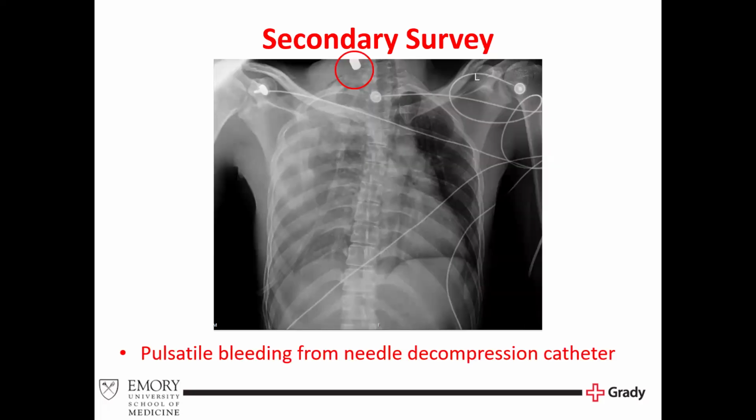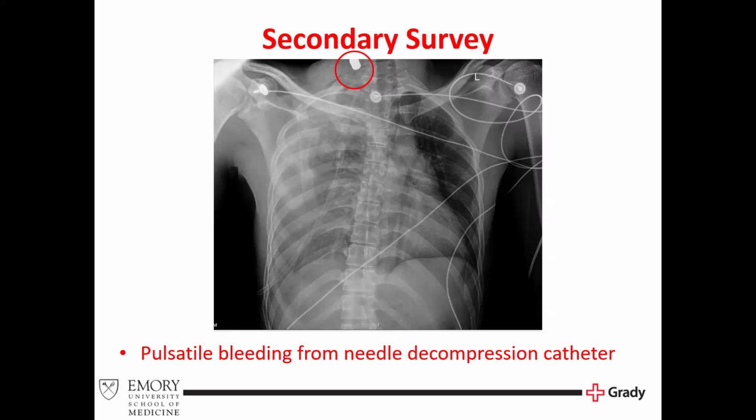X-ray, which, as you can see from this chest X-ray, he has a large right hemothorax, and then you can see that retained ballistic in his right neck. During this chest X-ray, I noted pulsatile bleeding coming from the needle decompression needle. So I placed a cap over the needle decompression needle at that time. The patient, however, remained hemodynamically stable throughout this entire time.